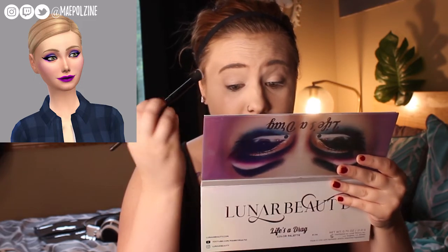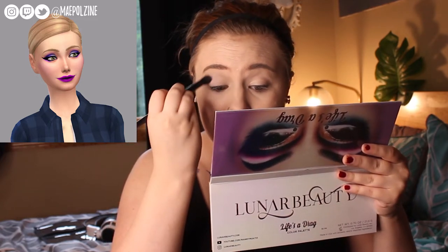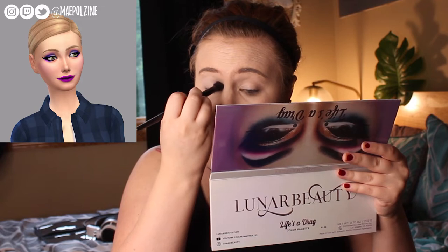Let's start with the eyes. I'm going to start out with the Laced Drag Palette — I think I can get this look kind of from this palette, but probably not exactly. So I'm going to start out with a white. I'm going to take Cake Face here, and probably dip into some individual shadows a bit, but I'll start out with the Laced Drag Palette and just apply that kind of everywhere.